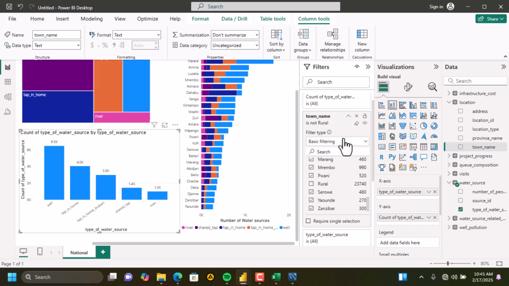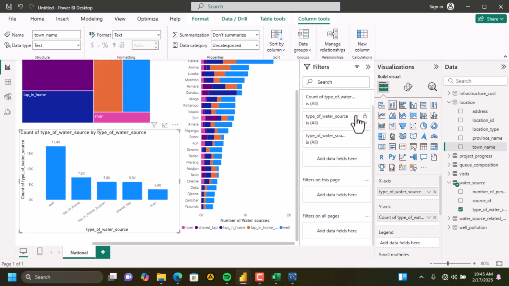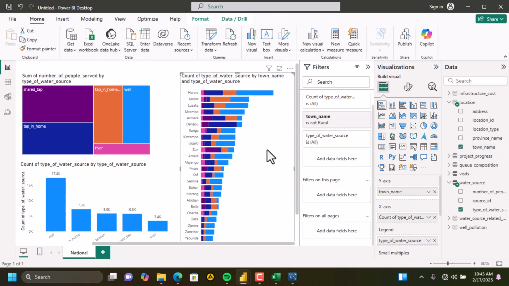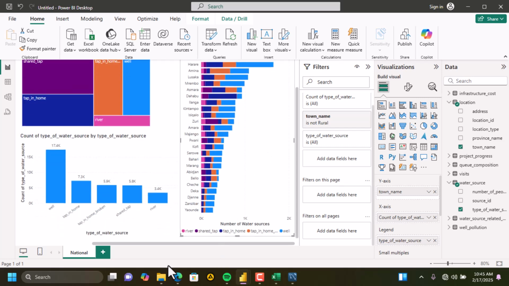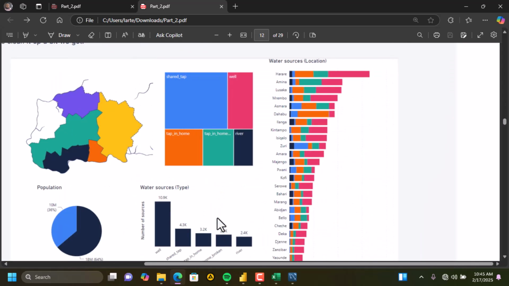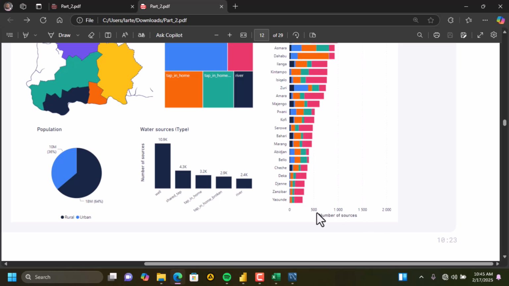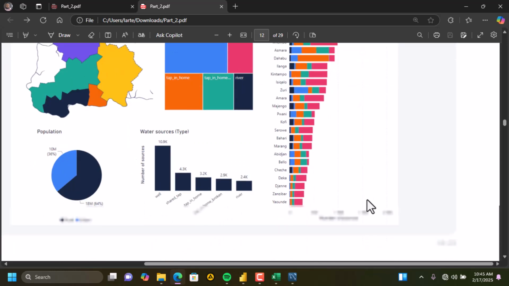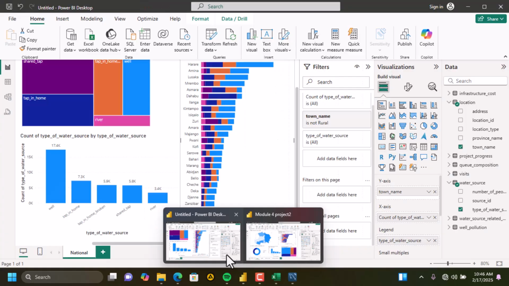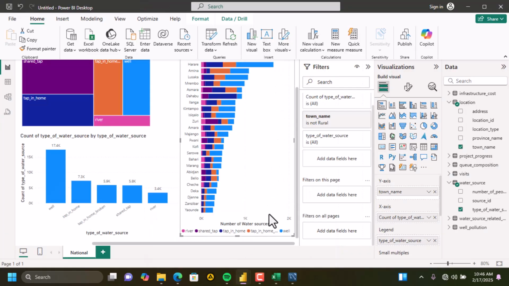I think this one, let me check. Let's check. So this one, the highest is more than 1,005. So that's 1,005, yeah. So it will be 1K plus. So we have this one showing 1K and over 1K. I don't know whether it's the same 1,005.